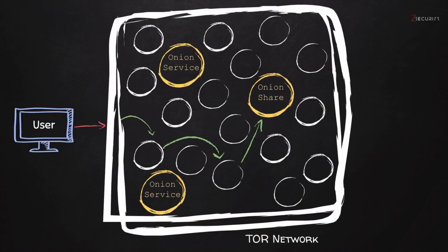To make this simpler, you can think of this as the user that wants to download your file. And we all have seen this diagram of the Tor network and how when you try to access a hidden service, you go over 3 nodes. The user that you want to share the file with will end at an Onion service that is sharing your file. And this Onion service is running from your own local computer, so the file is shared directly from your computer, and you can shut down this sharing service whenever you want, whenever you feel that you don't want to share the file anymore, or whenever you feel like your connection is being compromised.